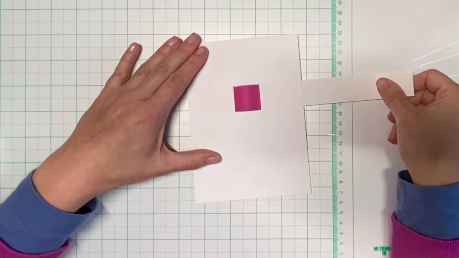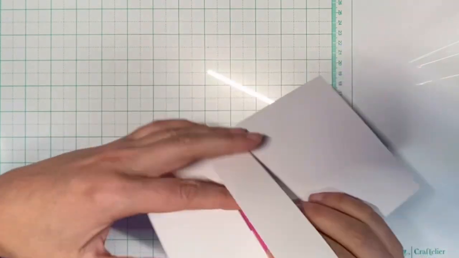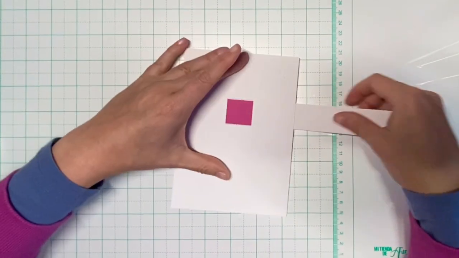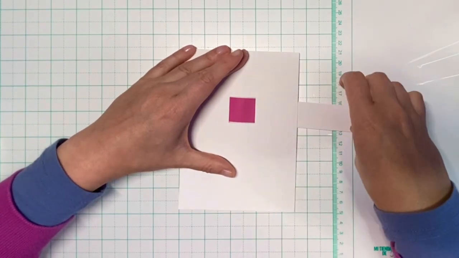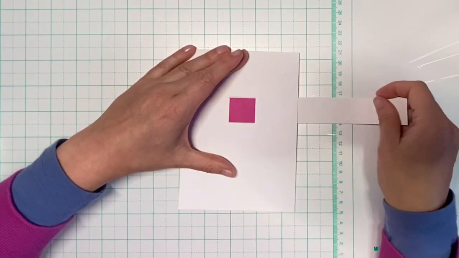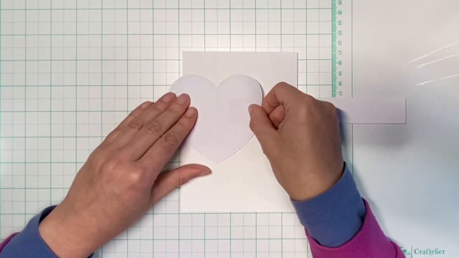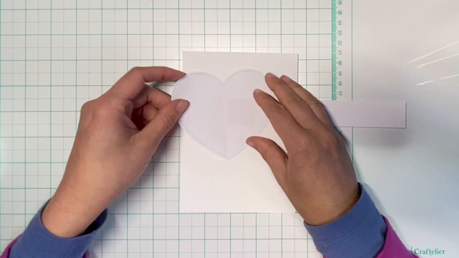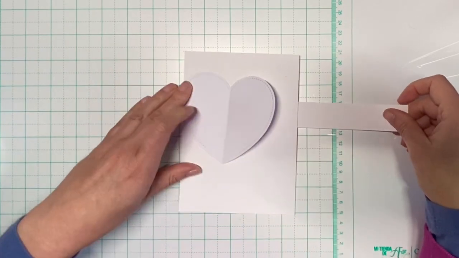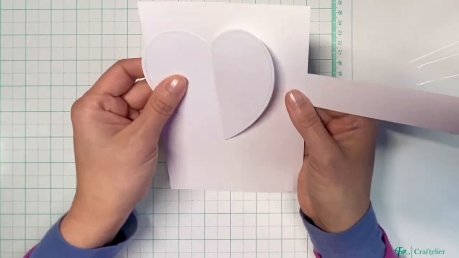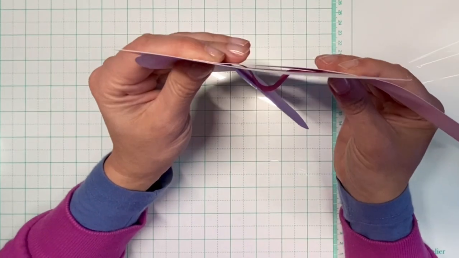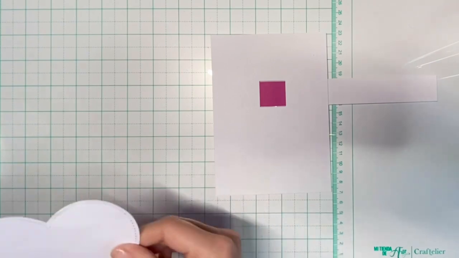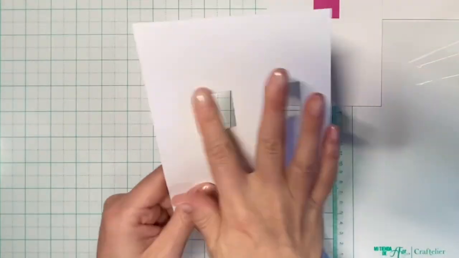The width of the pull tab doesn't matter. And now you can see that the cardstock bends when I pull the tab because the strip can't move with the pull tab since it is adhered to the card base and therefore it needs to bend. Everything that's lying on top will get lifted due to that bending cardstock or acetate. And this is the principle of this mechanism.